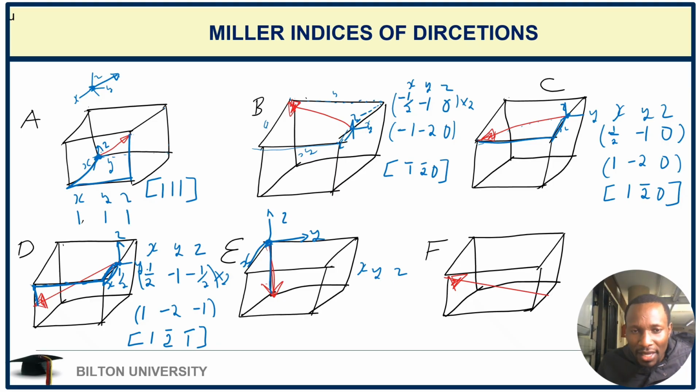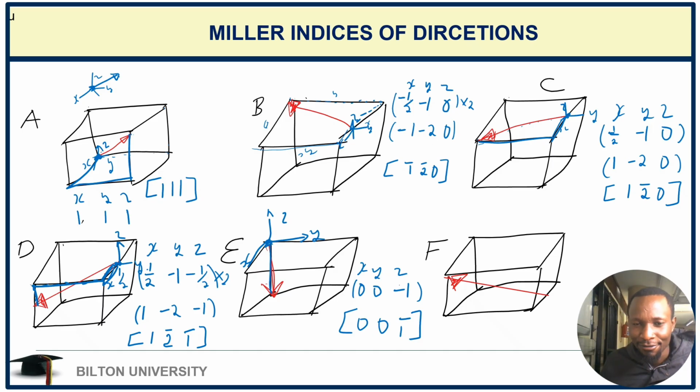But it did not move any inch on the y-axis, neither did it move on the x-axis. So on the x and y-axis there was no movement, and therefore it became 0, 0, but minus 1 in the z direction. Once we have written this, the least integer here is 1, so we don't need to multiply by anything, and we can write this in our bracket: 0, 0, minus 1. Sorry, or bar 1. So that is for our E. I hope you get that right after pausing the video.